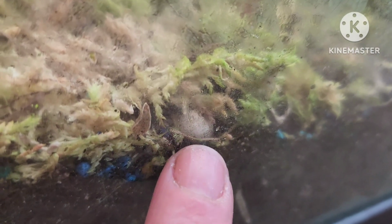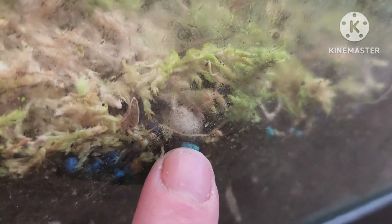And I stuck it in here in my terrarium, just like they do in the pots, kind of just below the surface and right along the edge. And we'll see if this little lizard will hatch out in this terrarium. And if he does, I may end up turning this into a living terrarium. I added some isopods. Maybe I'll bring in some extra food and nutrition. There's already a frog in here. So I thought, why not a lizard? You know?